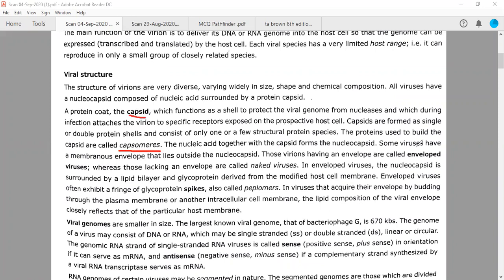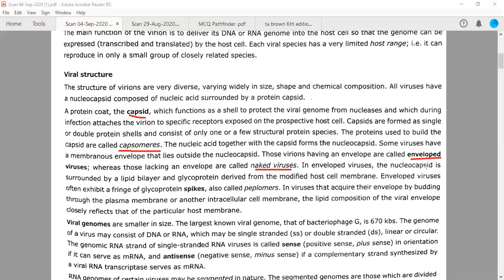Then there are two types of viruses. One is called enveloped viruses. The second one is called naked viruses. So it is written here, naked viruses and enveloped viruses, right? Now, what is the difference between these two? I already told you that enveloped viruses are those which have an extra membranous envelope outside their nucleocapsid. From where is this envelope coming? This is coming from the host plasma membrane. So if you compare the composition of these viral envelopes and the host plasma membrane, you will find that they have the exact same composition. Whereas those viruses which do not have this envelope outside their nucleocapsid are termed naked viruses.